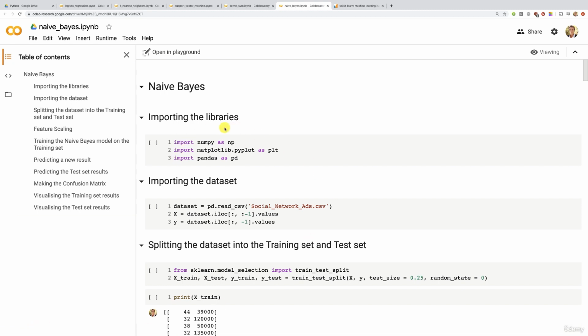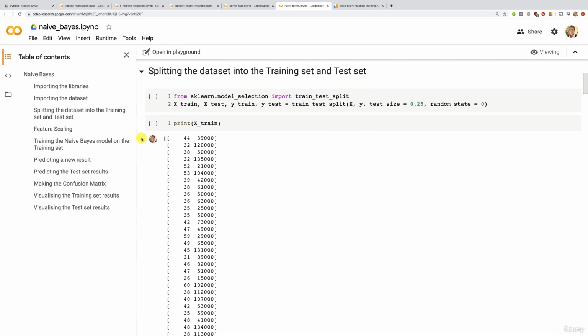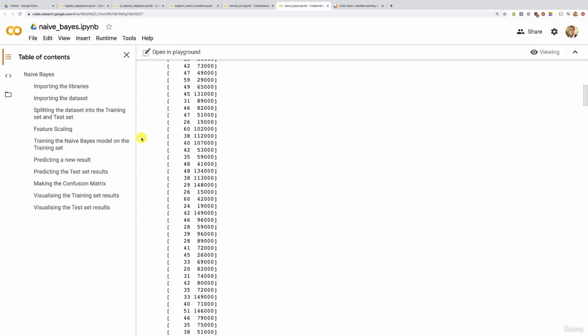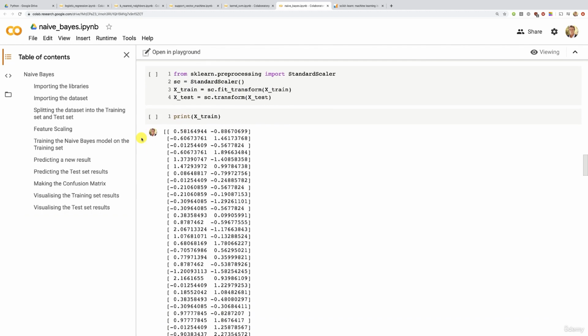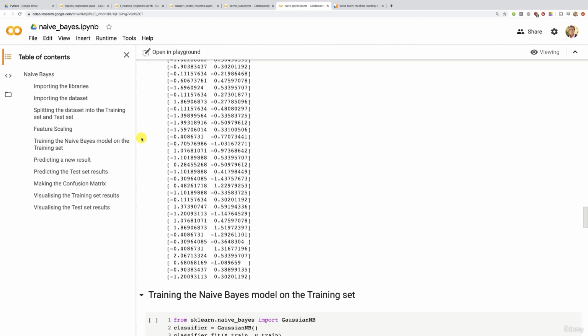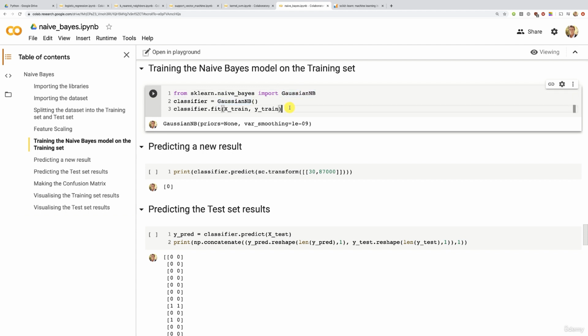Here is a naive Bayes implementation, still resulting from the same classification template which we made in the first section of this part 3 when implementing logistic regression. So basically all the cells here are the same as in this logistic regression implementation or classification template. The only cell that will change will be the one where we build and train the classification model, meaning this one. That's the only cell that we will re-implement ourselves because all the rest is the same.